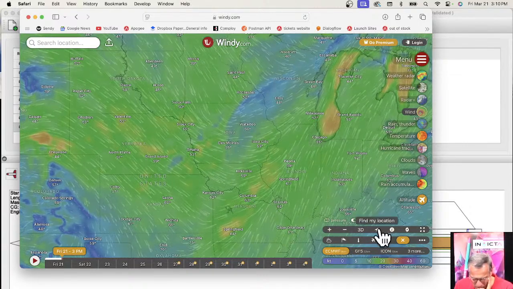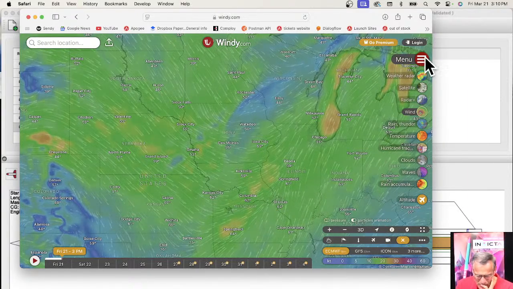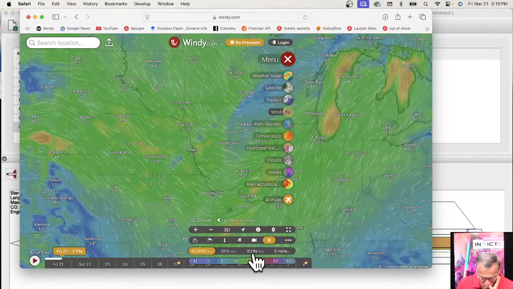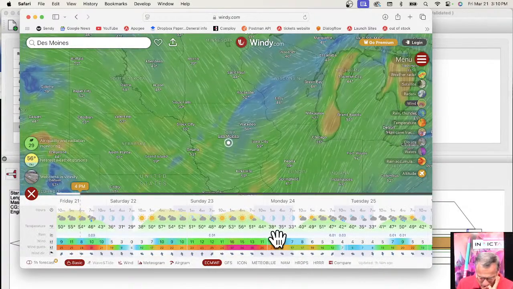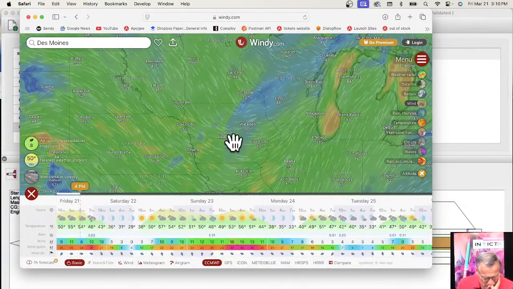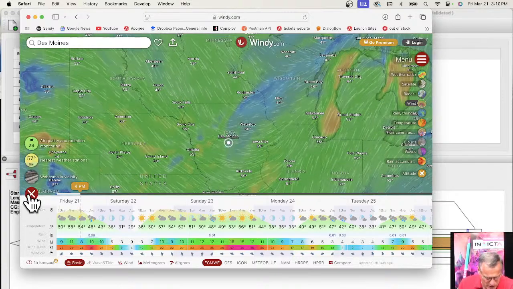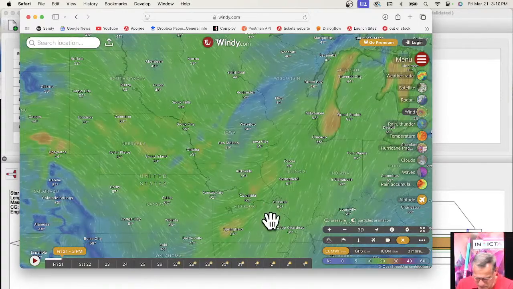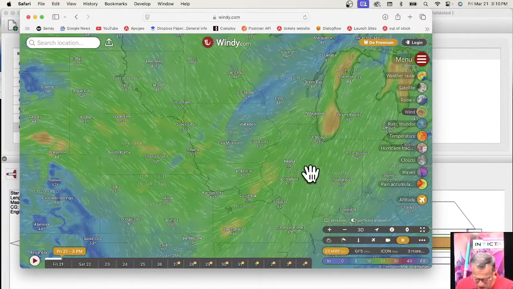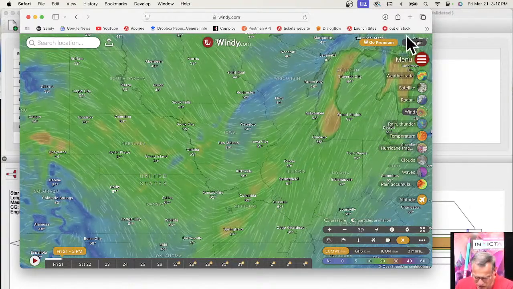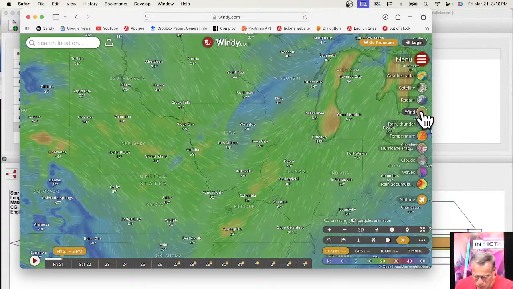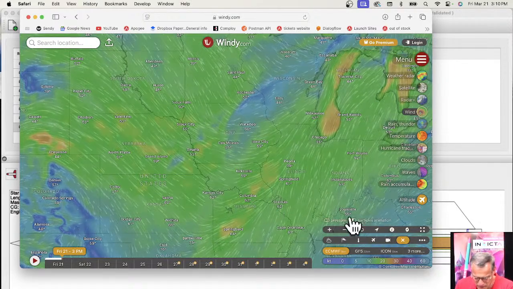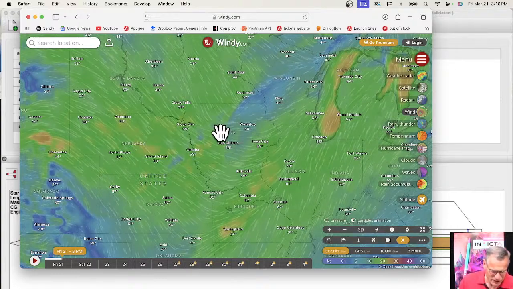Where do I change it? I know you can change it somewhere. You can change it to different altitudes. Somewhere in one of these settings. Oh, right now I'm clicking in Des Moines, Iowa. And it gives you wind speeds right here. Where is the altitude? I played with this before. I thought there was a slider bar. Wind. It used to be here, where you could see the wind at various altitudes.